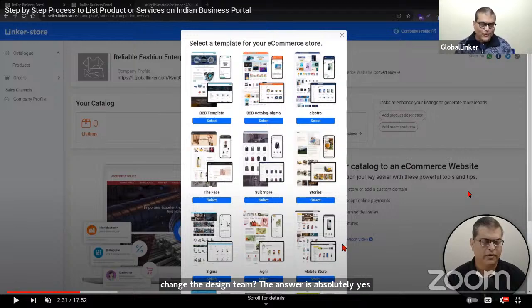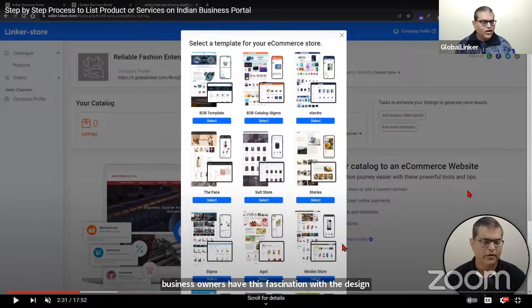In fact, you will not believe you will be able to change the design theme in a matter of seconds, although you'll have to change banners, etc., which takes time. But technically, changing from one design theme to another is something which you can do in seconds as well. So it is a very easy and simple thing that you can do. Now, related to this point, there is a misconception that many people have, and I would like to clarify that. This is something that I've learned from my experience of interacting with so many business owners. And what I've felt is many business owners have this fascination with the design template.